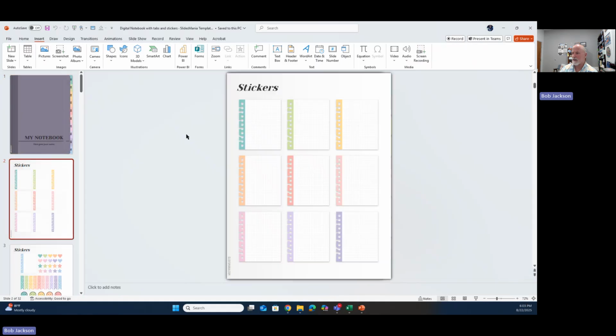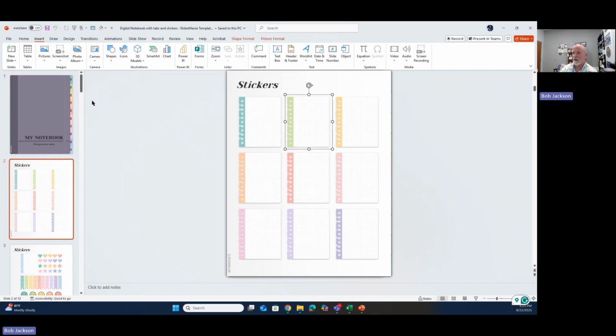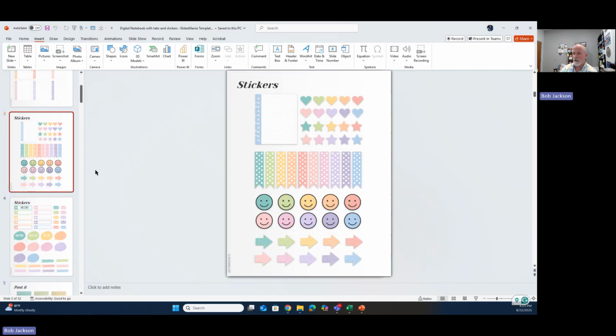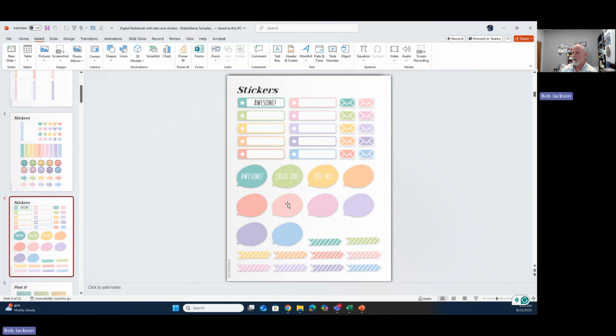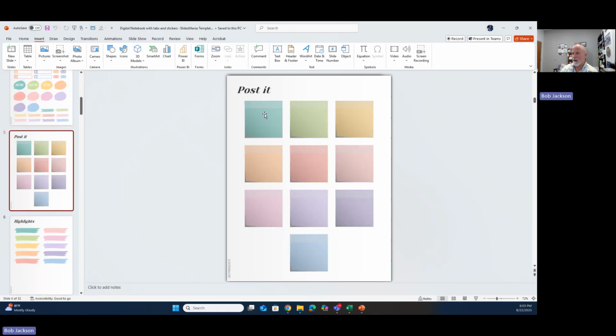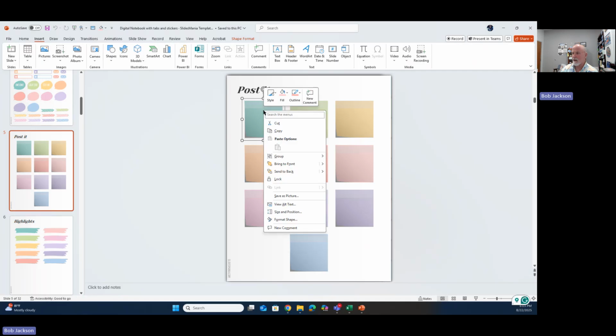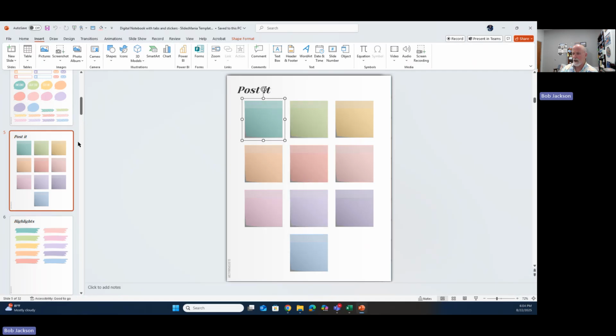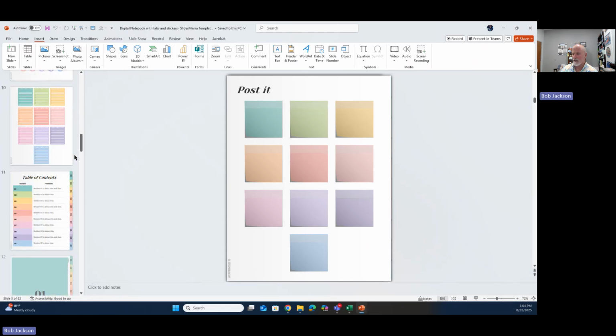Okay, these are stickers and stuff like that that you can use to flower up and make your digital notebook look good. The smiley faces, you can use those, and it helps you with your creativity. It's one of the better ones I found out there that you can take and cut these off here and paste them onto your slides to use as you want to, to color up the slides.